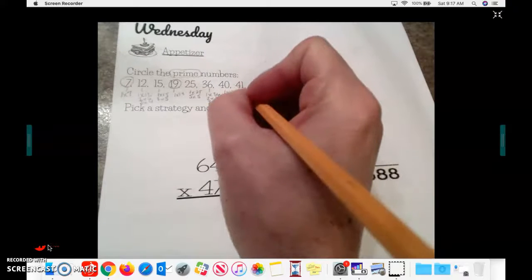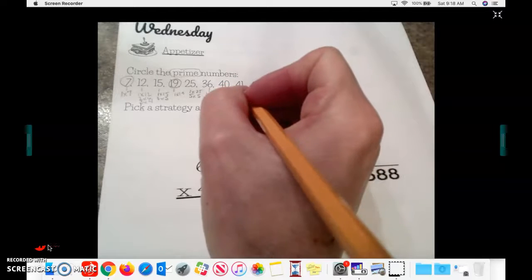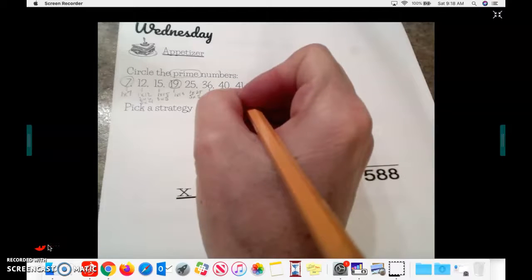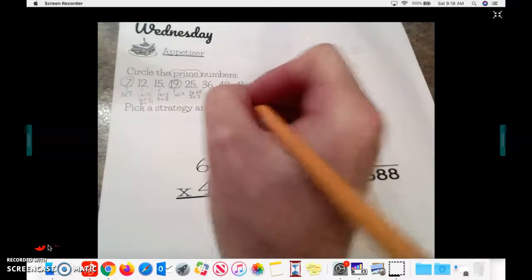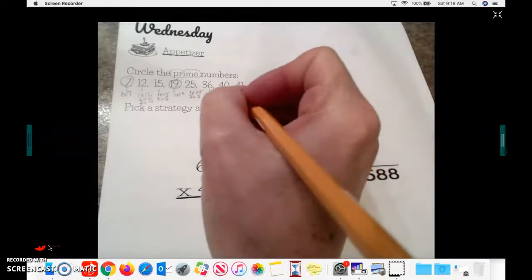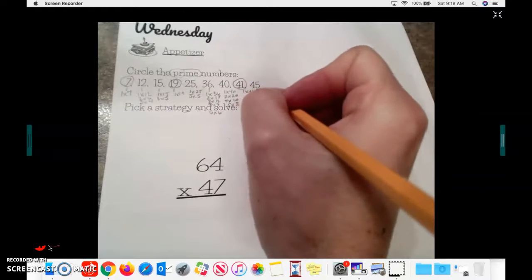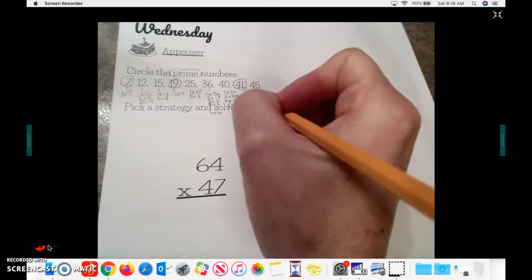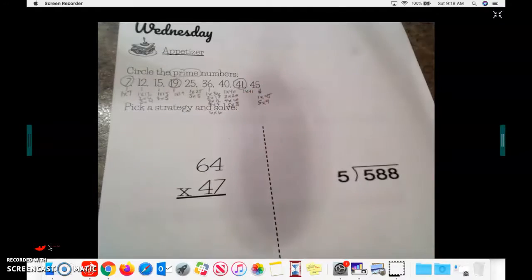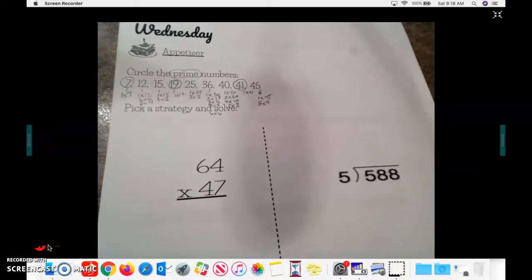41, I know that I can do 1 times 41, and then just like you all, I have to kind of run down my factor list, and I have to think, will 2 go into 41? Nope, nothing I can multiply there. 3, if I divide 3 into 41, not going to work. 4, 5, okay, so it is a prime number, so I'm going to circle it. 45, I have 1 times 45, 5 times 9, so it is composite. So in this case, I have 7, 19, and 41 as my prime numbers.